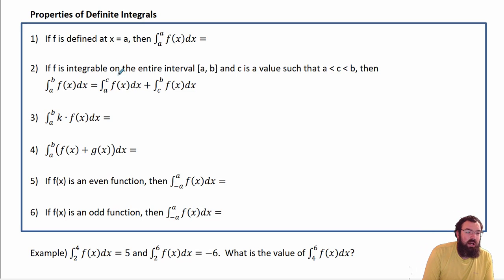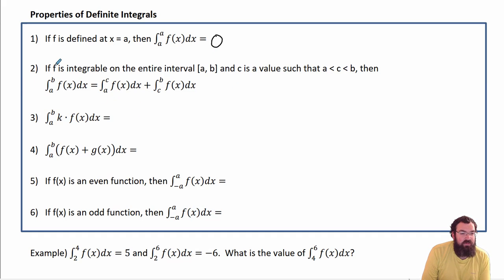Okay, a couple other things with definite integrals, some more properties that we're going to be dealing with. If f is defined at x equals a, then the integral from a to a of f of x dx is just going to be 0. That's a straight up 0 because I'm subtracting this piece of the function from itself: you're doing f of a and then minusing off that f of a as well, so that's why it's going to be 0.